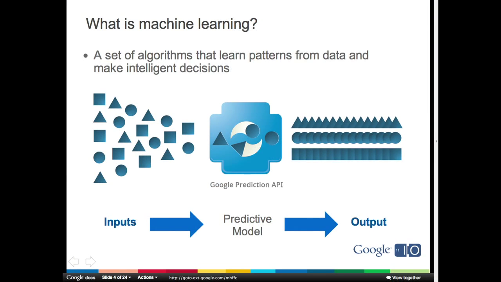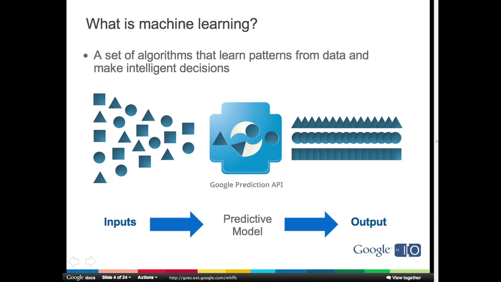But we're left with the question of how do you build these things? They may seem like magic on the front, but there's got to be something behind them. So machine learning is a great way to do this. It's something that many people seem to think you need a PhD in statistics or a PhD in complex mathematics to do. But we make it really easy.